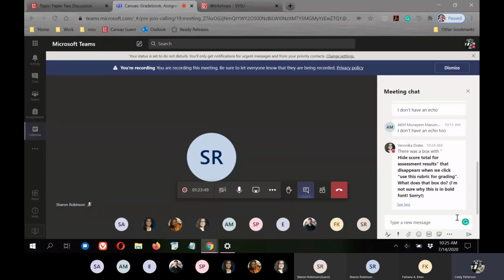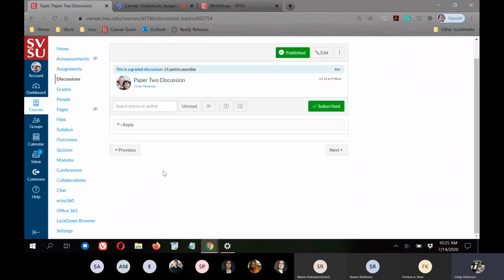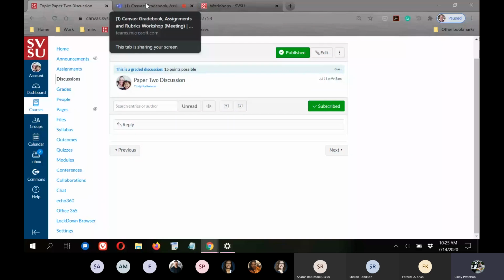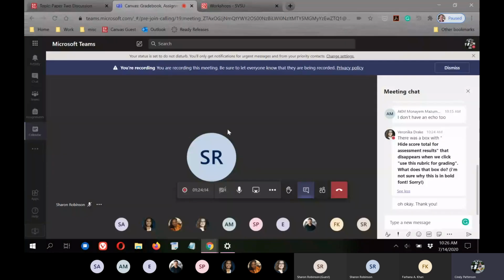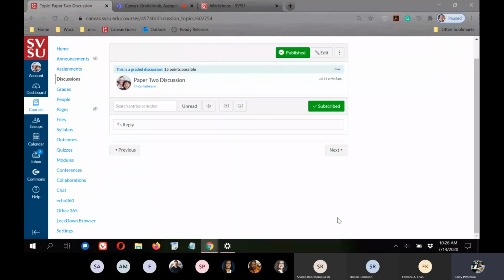Yeah, so that's basically it, if you want to use the rubric so that students can see how they did for each item. Did they get the 1, 2, or 3, basically, if I've got 3 boxes, which one, but there's not an actual score associated. And a lot of instructors want to do that because they want to do more than just 10, 5 and 1. They want to give some students a 7, others a 6. You can override what automatic grade is set, but that's basically why, so that it's not adding up points. You're giving a grade all on your own.